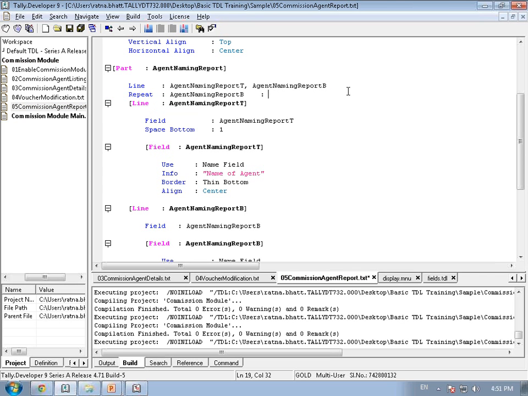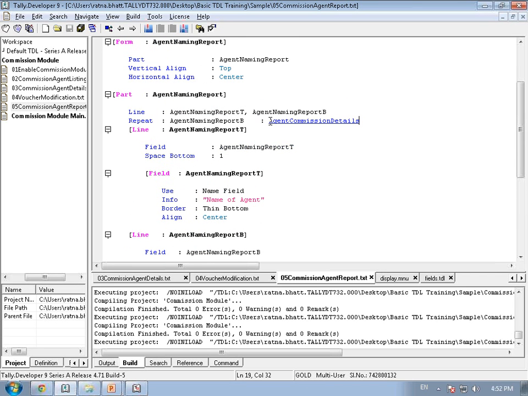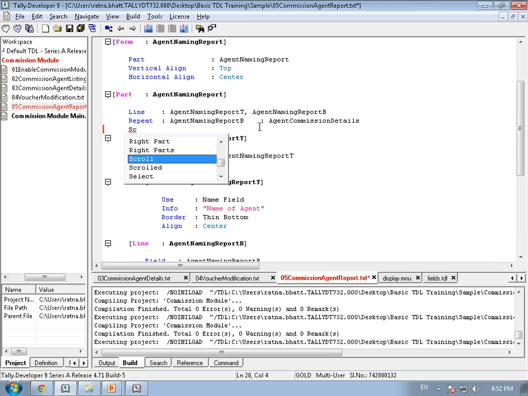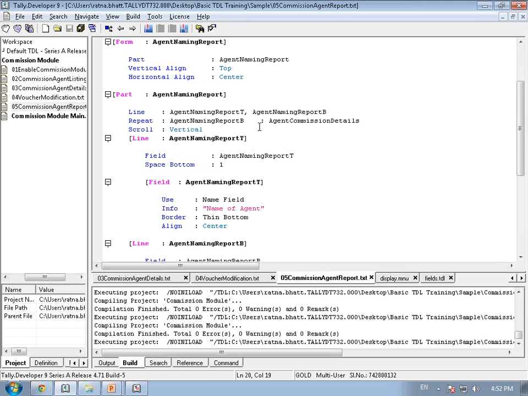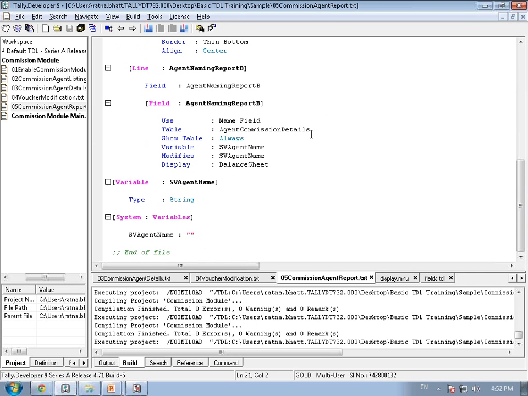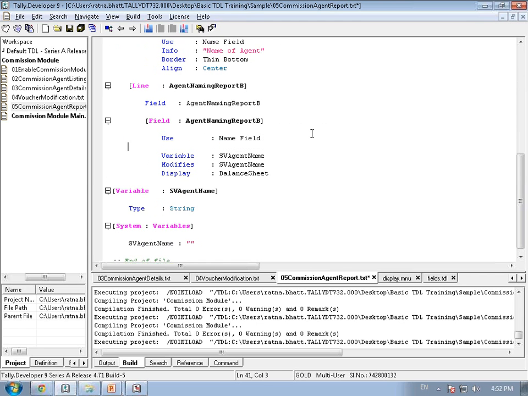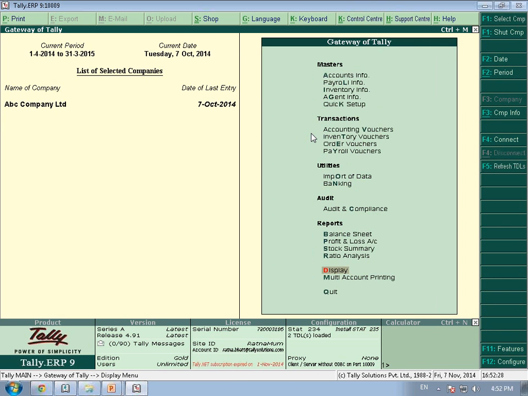Repeat line on my table selection. Scroll vertical. Then I don't need the table here. I don't need the show table here. I will require a set as $AC name, right?